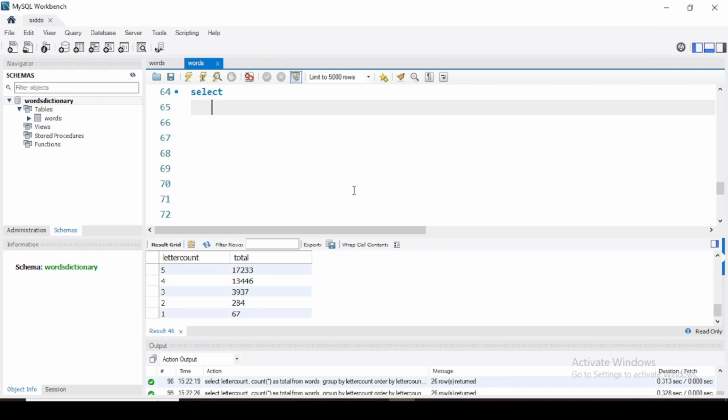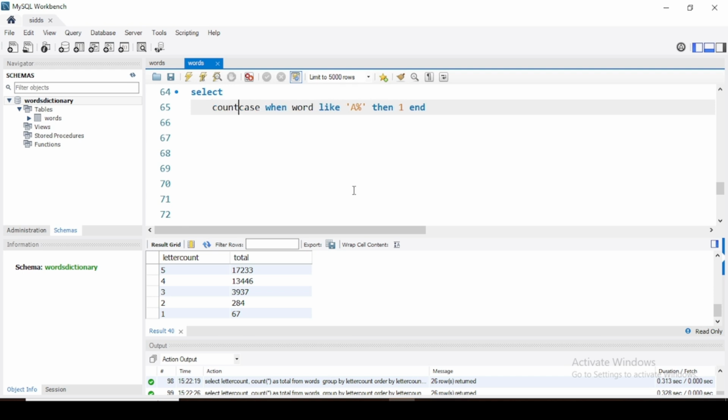Like how many words are starting with A or B, something like this. So what I can do is I say case when word like starting with A, then we say 1, and then we can say end.